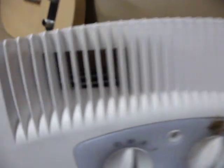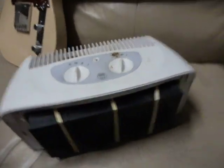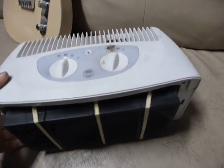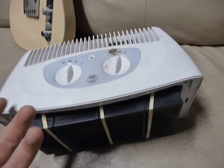That's a good deal. I think these things are like new. I've seen it at Babies R Us and some Walmarts or Targets. I think they were like $30, $40, and it comes with a cartridge. They got 2 squirrel cage fans here in the back. It pulls quite a bit of air. Basically, I just wanted to talk about a quick, do-it-yourself carbon scrubber, and that's what this is.